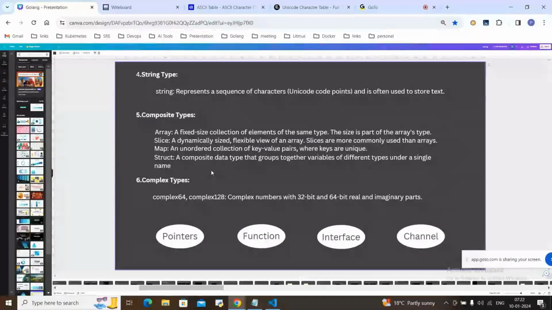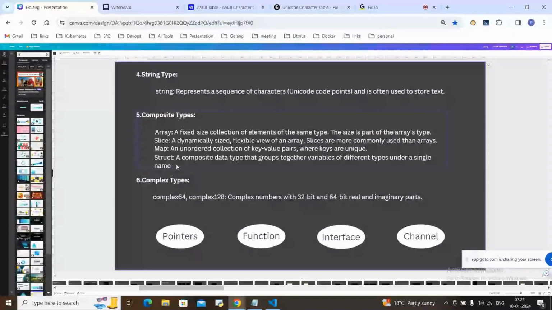So that I will explain. And again, key should be unique here, and value can be anything. And then struct, it is used to store different types of elements, whether it may be integer or float or a map type or any type you want to deal with. So different types of elements will be supported by this struct. So that is one of the types present in the composite type. Again, this part we will be discussing one by one in a separate session.